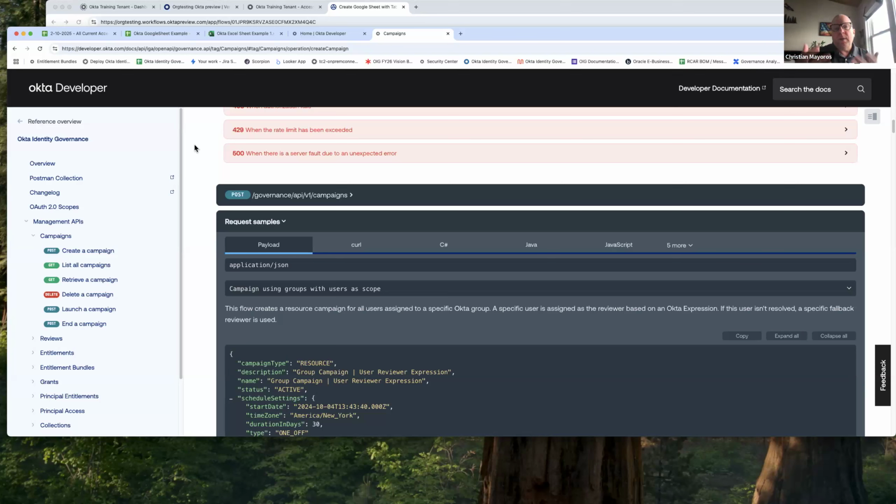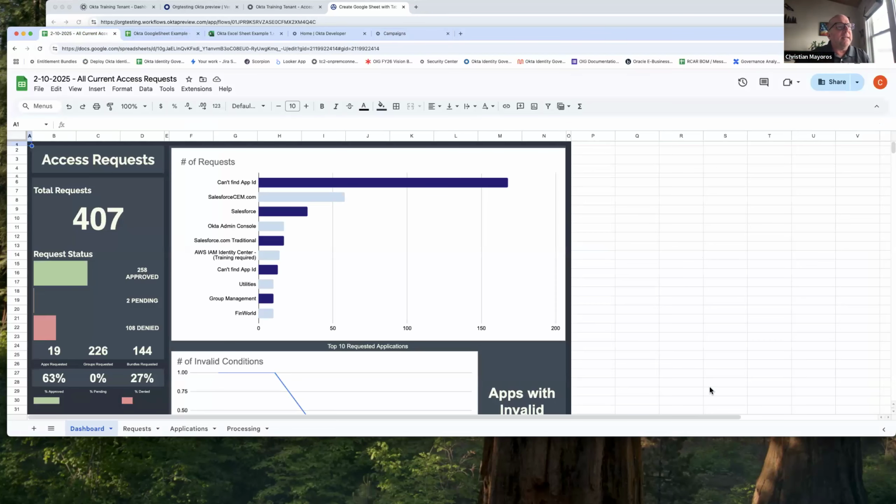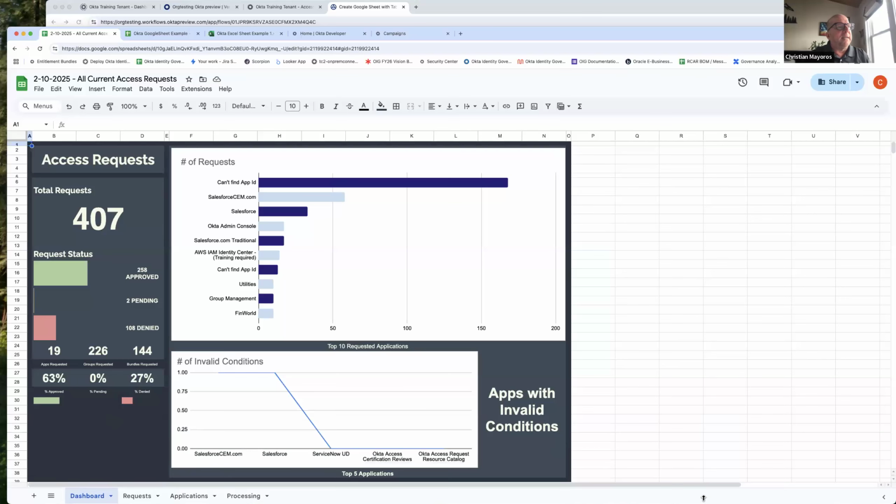And so where this dashboard effect started was customers asking for certain things, but I'm also supporting Okta's own implementation of governance internally. And so there have been some requests to build some reporting. What I decided to do is use this great tool we have called Workflows that has all these capabilities. There are some cards that support things like Google Sheets and Excel, but I realized that if I wanted to build something very dynamic, I had to take this to the next level. My first approach, and this is the 7th generation of this, was taking the information that we have available inside of Okta Identity Governance and making it visible through a report.